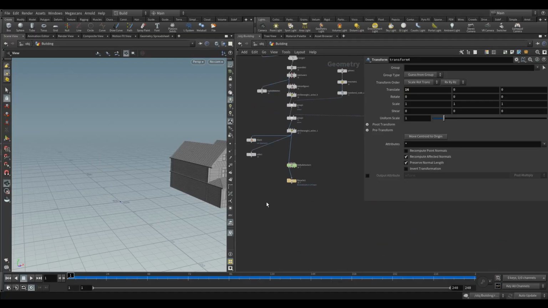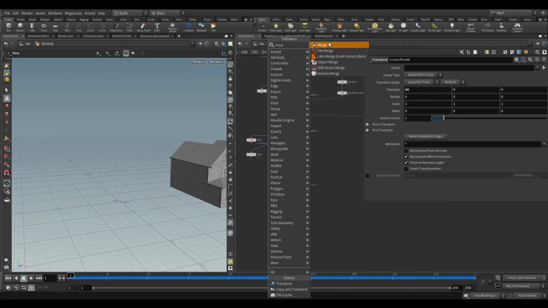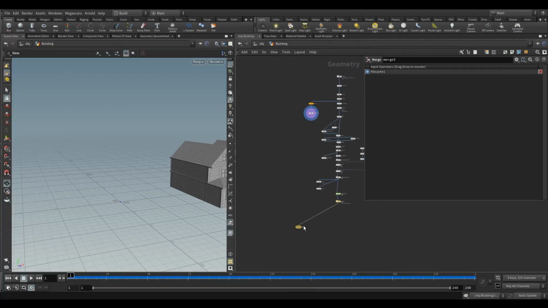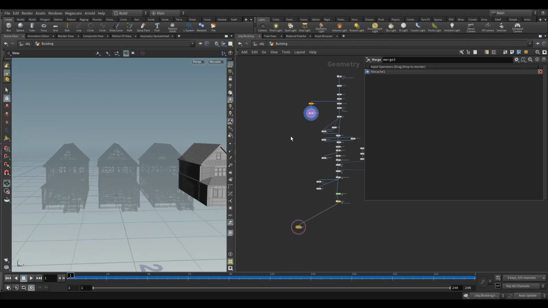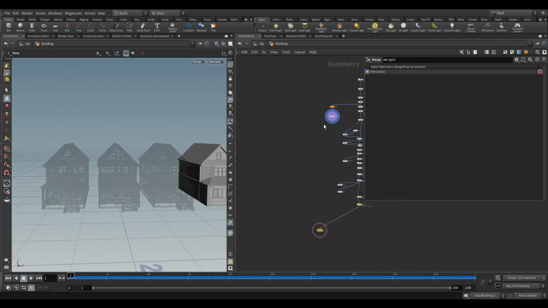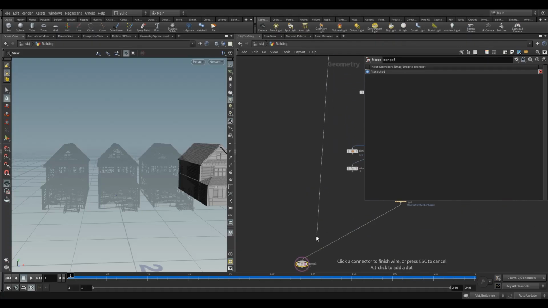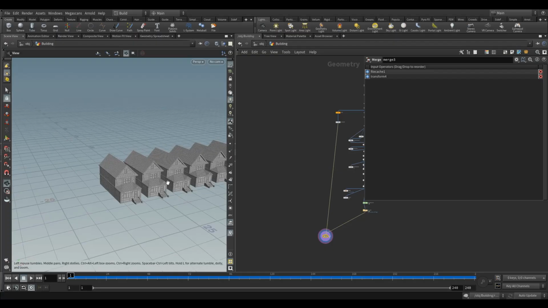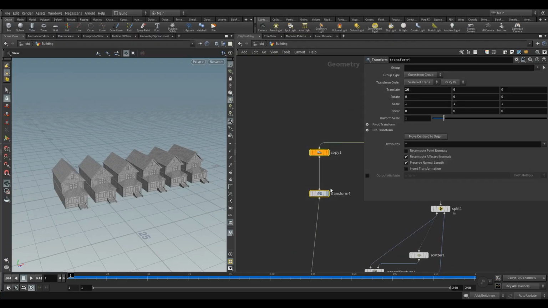So then when we merge these together at the bottom, it will just sit next to the other houses. Okay, so we got that, and then we'll just do the same thing again for the other side.